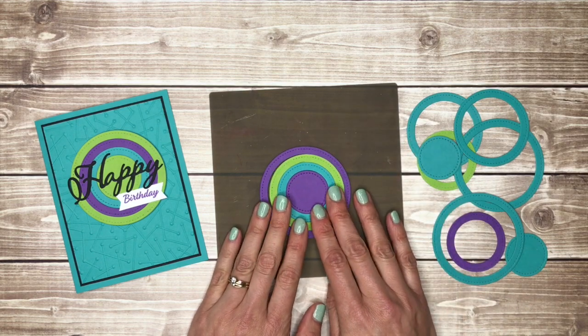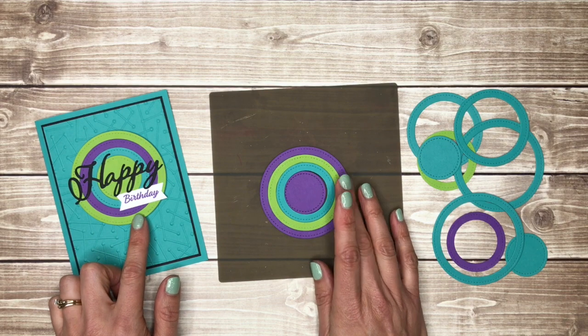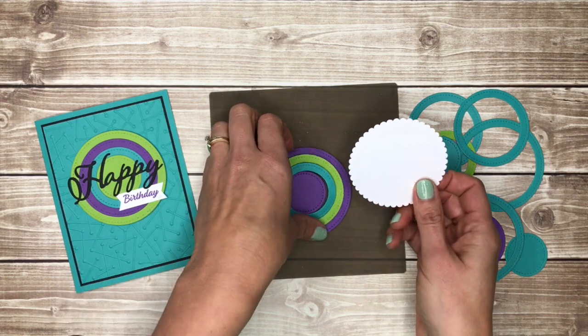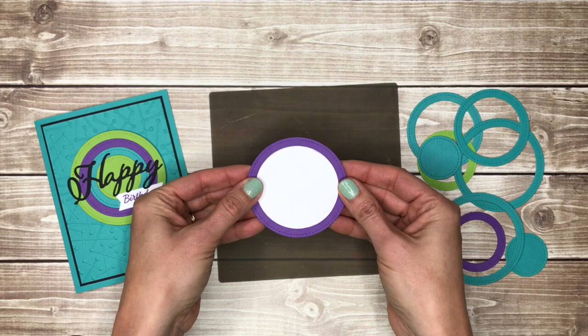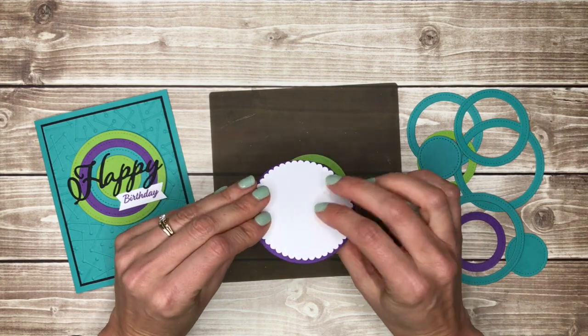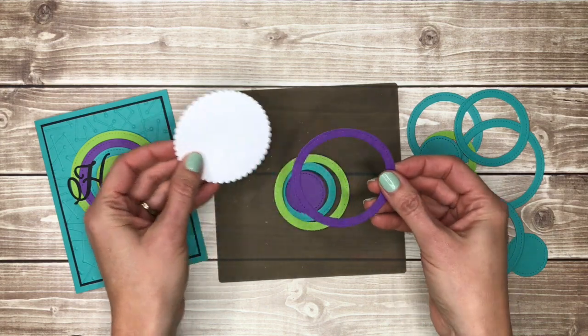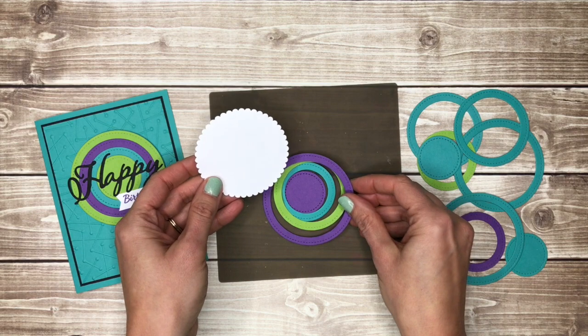Once I've decided the colors that I want for my circles, I wanted to pop this up on my card, and to make it easier to tape it all together, I cut a scallop circle that is just a little bit smaller than the biggest circle because I don't want it to show it all. I just want it to be able to be a base that I can tape all my pieces onto. I did it in white. You could do it in white or you could do it in any of the colors of your circles. It's not really going to show through.